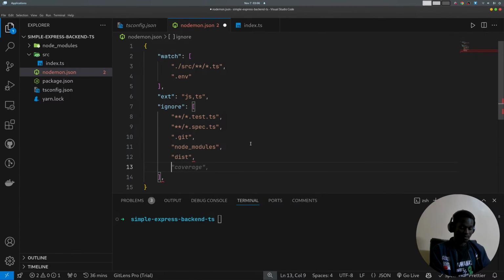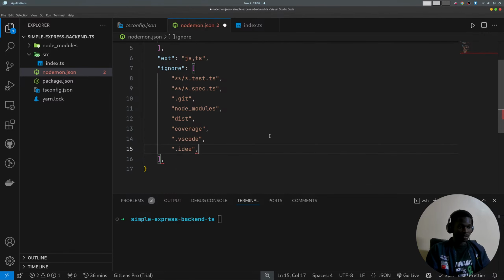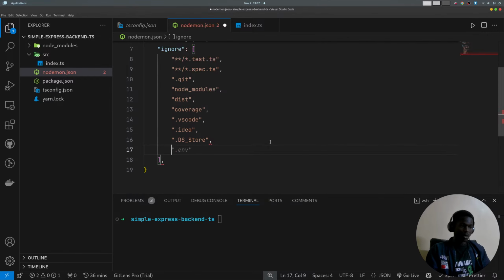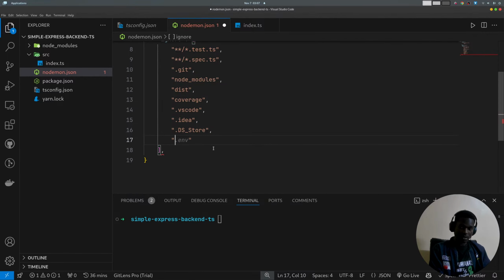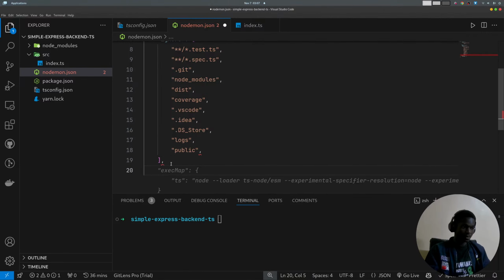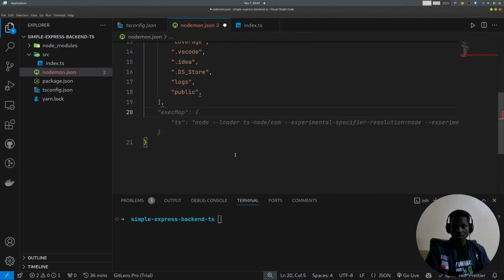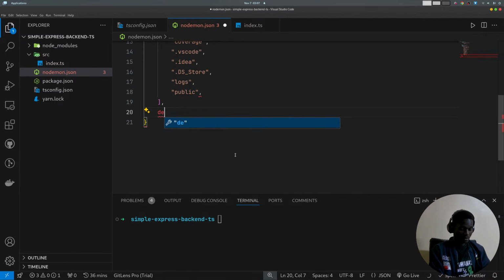We'll also have coverage, VS Code, and .idea in case you're using IntelliJ. Then lastly, we'll need logs. Also public, we don't need to watch. Then we need to add a delay of 2.